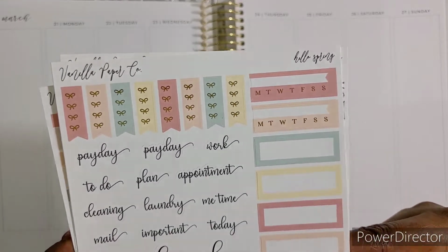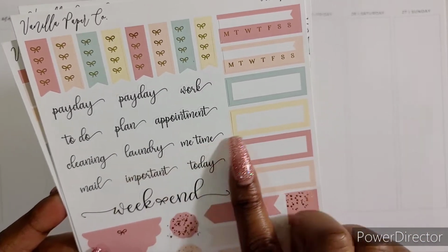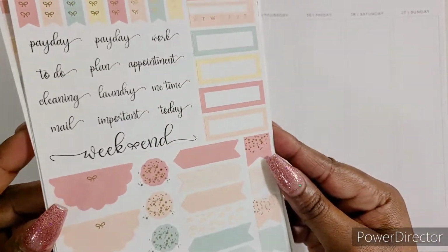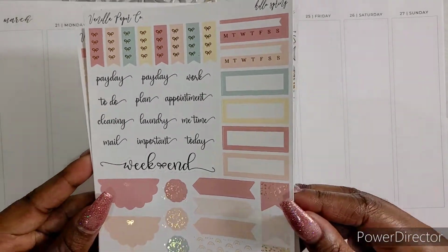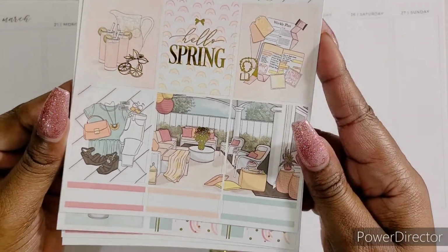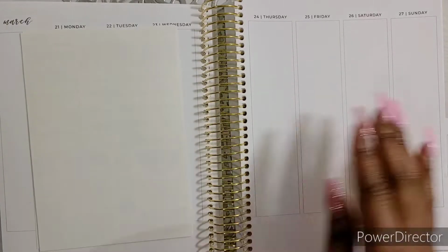You get your checklist, flags, your habit trackers, you get some script quarter boxes, you get the half scallop boxes, some circular shapes for layering, you get your arrow flags, and yeah, you have more than enough. And this is just the mini kit. So imagine if you get the full kit. I usually never get the full kit because I just don't want to waste my stickers like that. I just want enough for me to use.